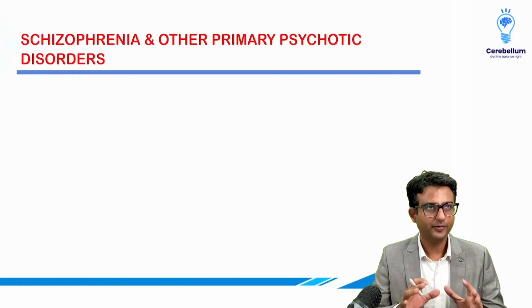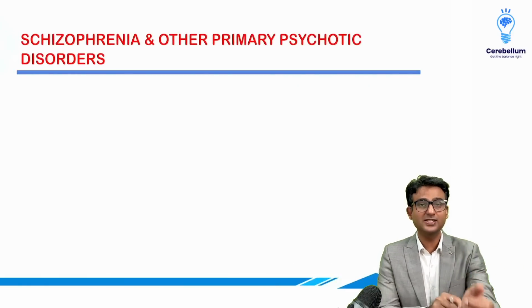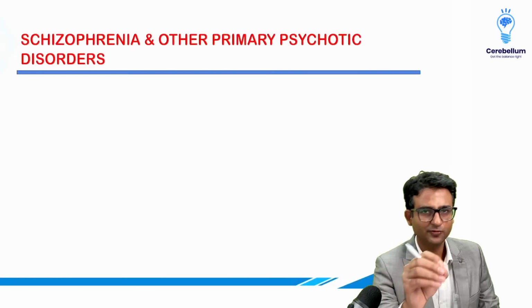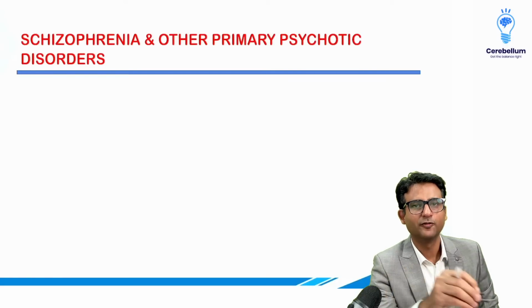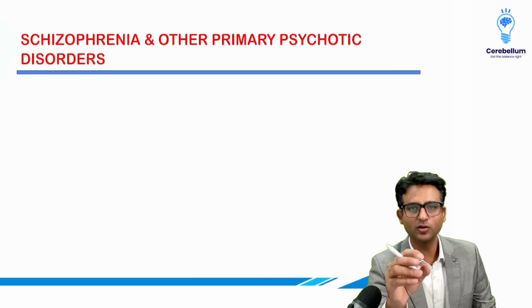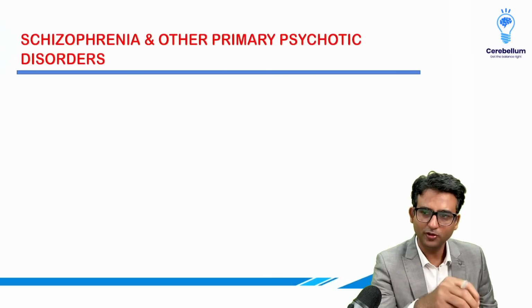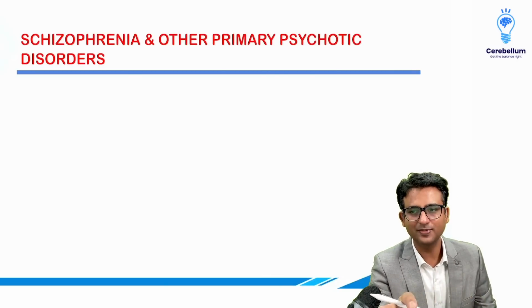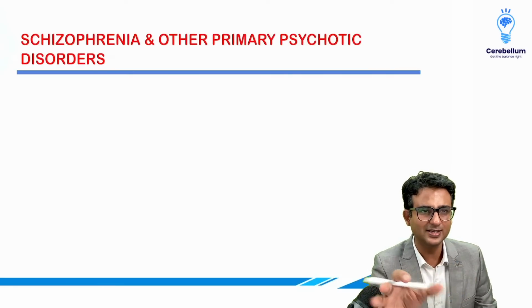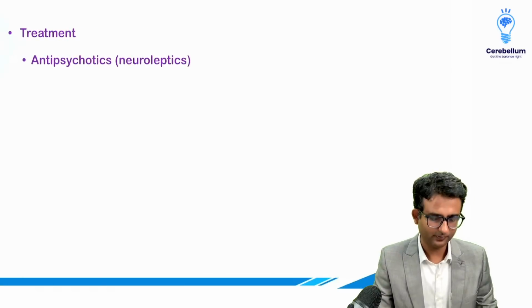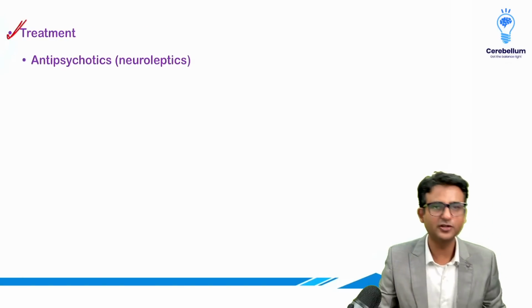Right now let's talk about the important topic, schizophrenia and the mood disorders. Now in the last 4-5 years, if you see, from schizophrenia and mood disorder, almost every single question is coming from the treatment part, right? So we'll focus on the treatment part. We'll cover the treatment in more detail, I mean complete details, and not focus on things that are never asked in the exams in the last 5 years. So what is the treatment of schizophrenia?